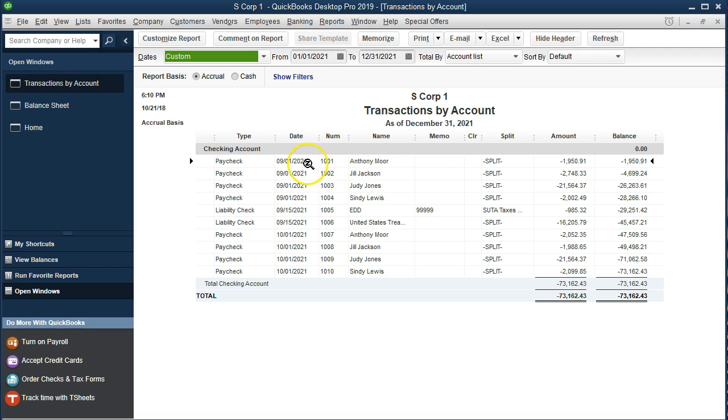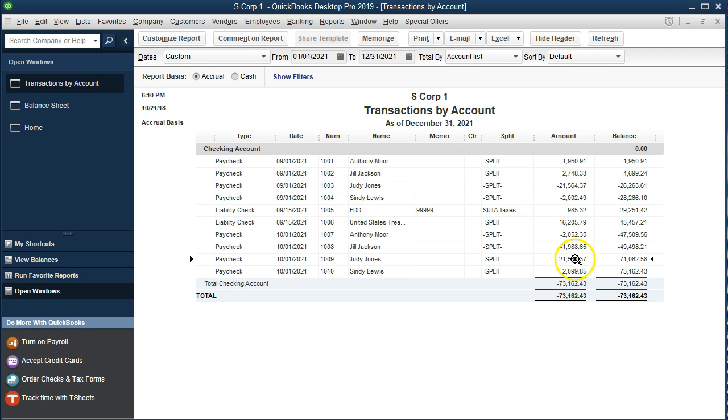So we've got the payroll for the first payroll. It's going to list out by check, and if we want the detail, we've got to basically go into those checks. Then we paid the first payroll in terms of the checks, the liabilities, meaning we paid the paychecks, and then we paid the liability related to what we withheld and the employer taxes. And now we paid these paychecks. These are the net check.